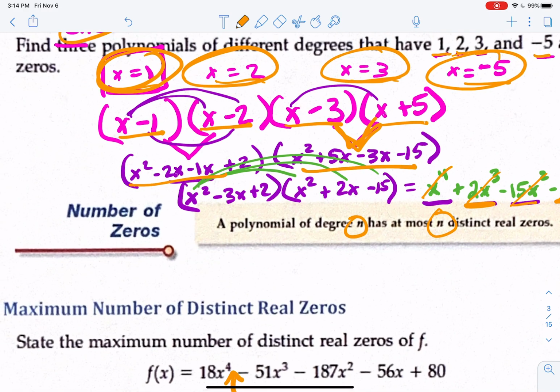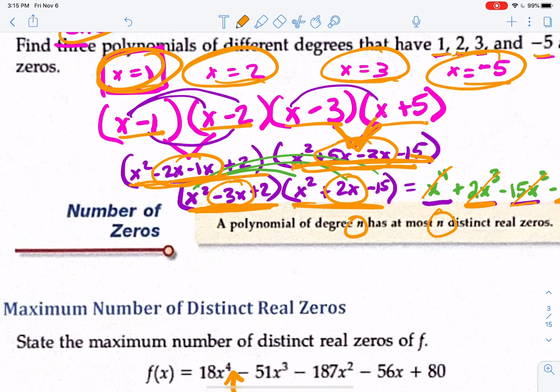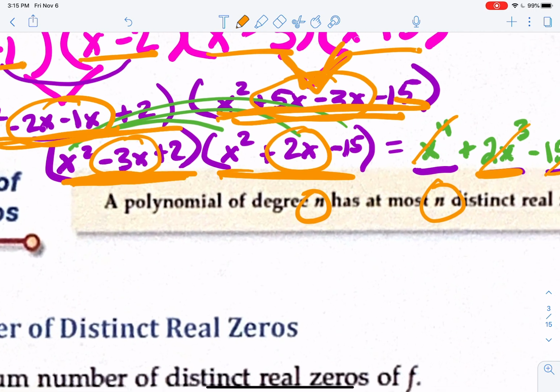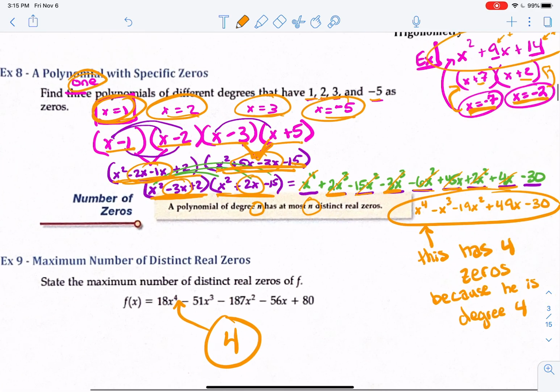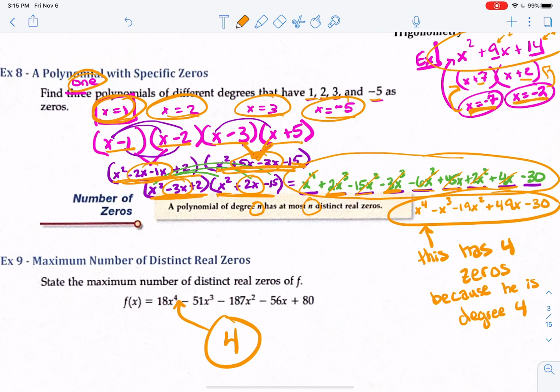So when we FOILed that out, we got 4 pieces, but then we said combine those middle 2 pieces to get -3x in the middle. 4 pieces over here, and then combine those middle 2 pieces to get 2x. So really, in the end, I only have a trinomial times another trinomial, okay, which still is going to give me 9 pieces, and that's these 9 pieces right here, okay. And when I do those 9 pieces and I combine like terms, I get this as my final answer, okay.